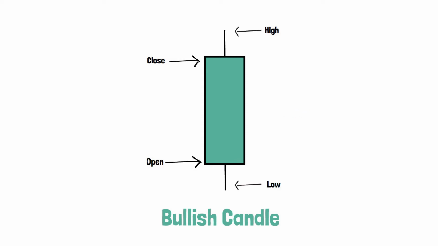So as stated before, each candle represents a certain amount of time. Let's say this candle represents 4 hours of trading. At the beginning of the 4 hours, the price opened up at $1.10. It then reached a low of $1, but it bounced back to hit a high of $1.30, then came back down to close at a price of $1.20. This means that within the 4 hours, the price increased by 10 cents as it closed at $1.20, 10 cents up from the open. One thing to note is that the longer the real body is, the more bullish it becomes, as it shows there are more buyers than sellers and that the price was increasing dramatically.